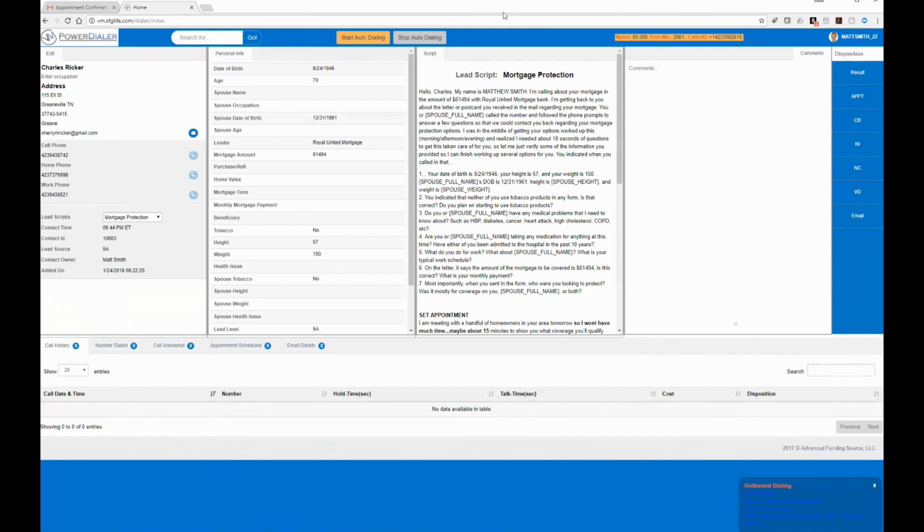He's just getting started with us, but he tested this dialer, and he had it set to call the cell phone 3 times and the home phone 3 times and the work phone once. And he had people answering the phone, and it was from a local number. He was calling from his cell phone, which was not a local number, and so he just wasn't getting people to answer the phone. The week that he was using this dialer, which he's still using, he's only been using it since this last weekend, and he's already written over $11,000 this week in business. So maybe it's beginner's luck, but he had 8 appointments when before he couldn't get more than 2 or 3.